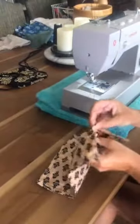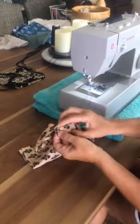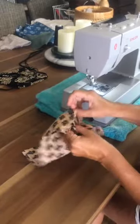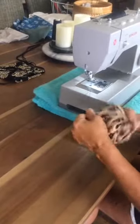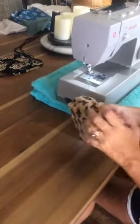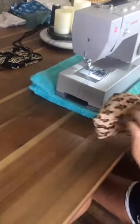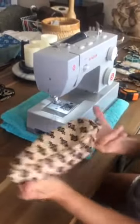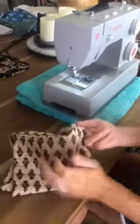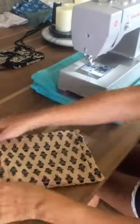So, the next step, I'm going to turn this inside out where I left that open. I'm going to look inside and I see the right side of the pocket through there. I'm going to put my thumb on that so that it ends up turning into a very nicely stitched square. I'm going to push my finger up into the corners, make sure they get pushed out all the way. 1, 2, 3, 4. Okay, so this is what it's going to look like at this point.